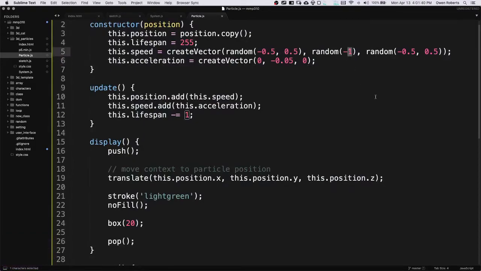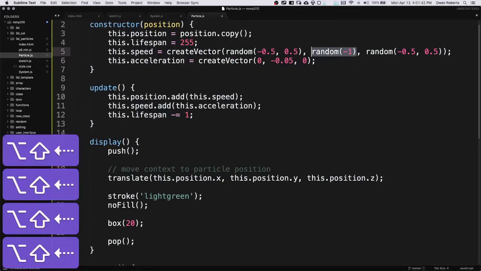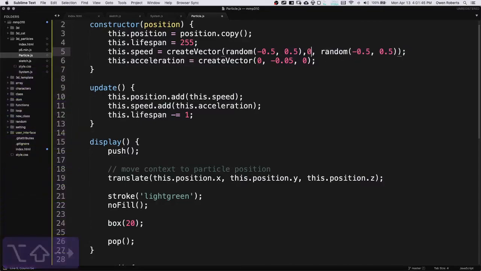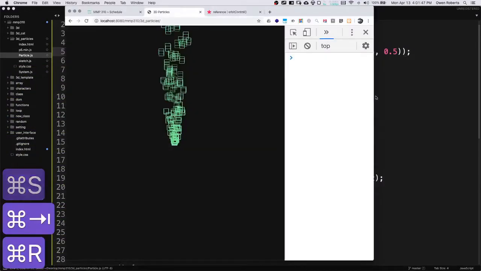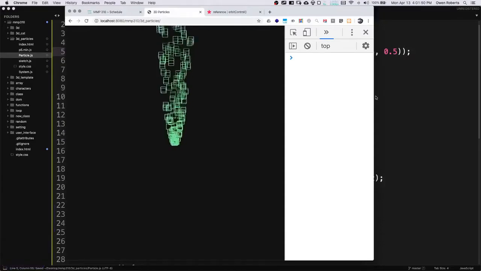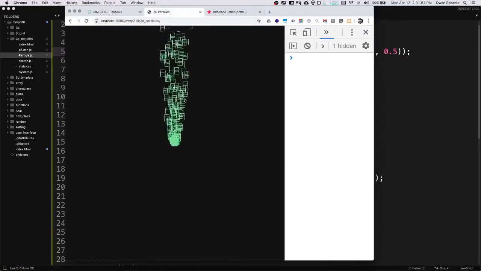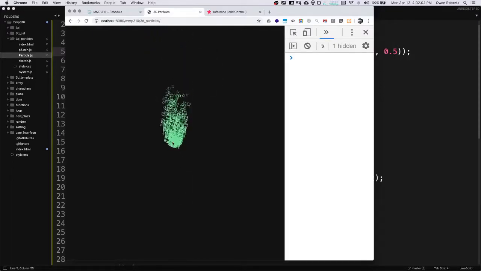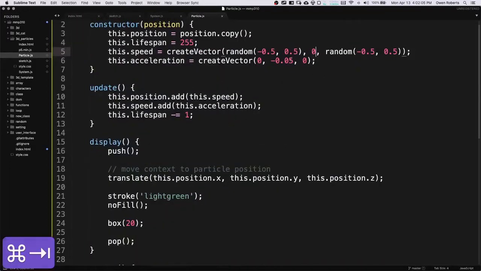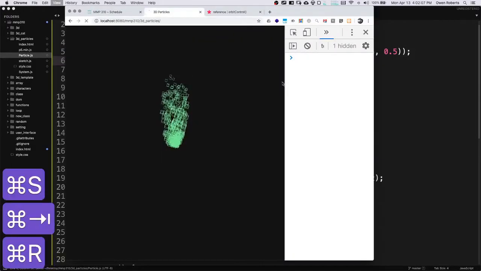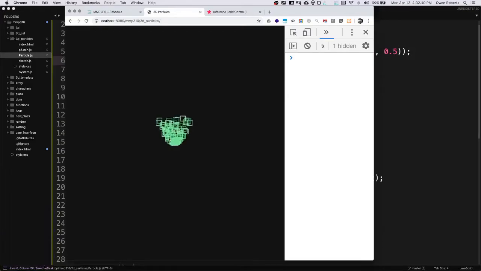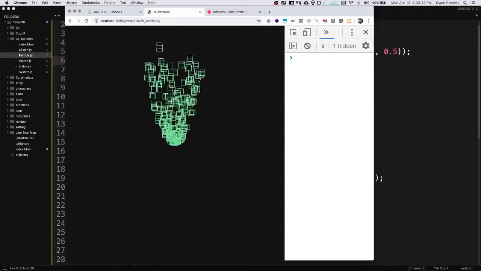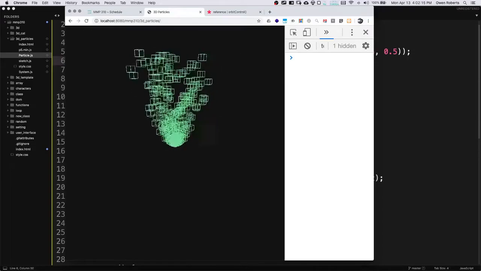And so now we can actually reduce y. We can even make it like 0 to begin with, but then the acceleration will quickly catch up with the other forces. So now our particles are moving much faster on y than they are on x and z. And so we can see that our system goes much higher than it would before. So we can reduce this even more. We can say like 0.1. And so now we'll get a little bit of volume at the bottom here, and then they start to go up really fast. So that's a pretty good effect.